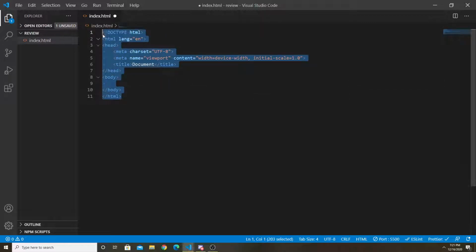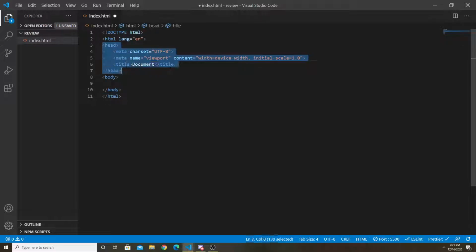So, you should still remember what these are for: which version of HTML you're using. This is the root element for your HTML file, the HTML tag, and then it's got a head and a body.